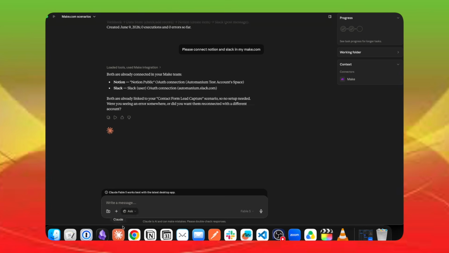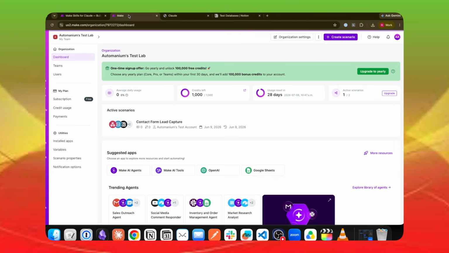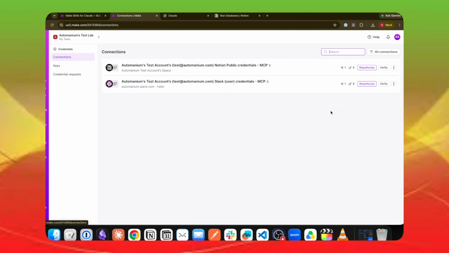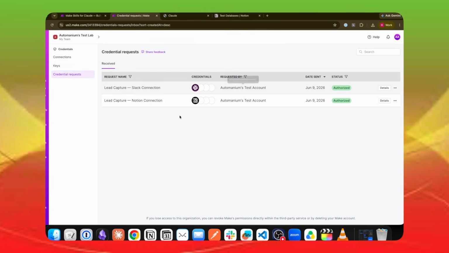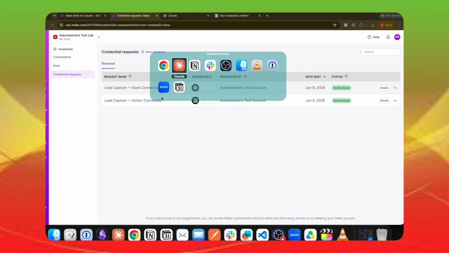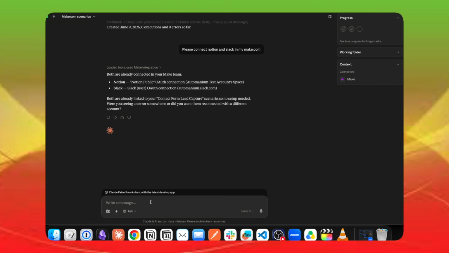I wish they had this feature natively in make.com, where you can go over into credentials and have credential requests where you can ask. Now, you can't do this right now unless you're a partner. However, while testing this out, let's connect Google Drive.